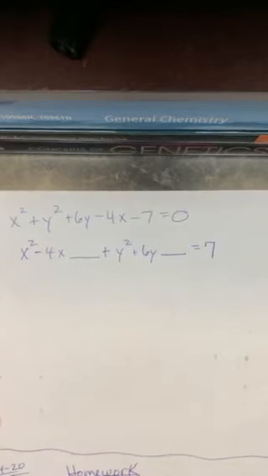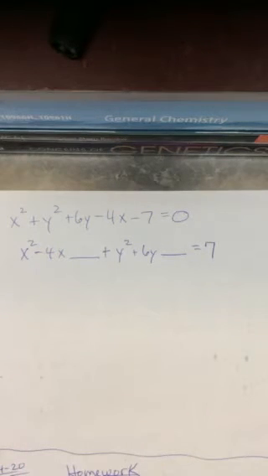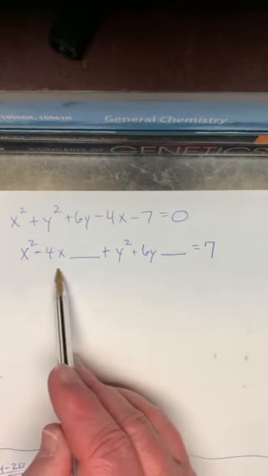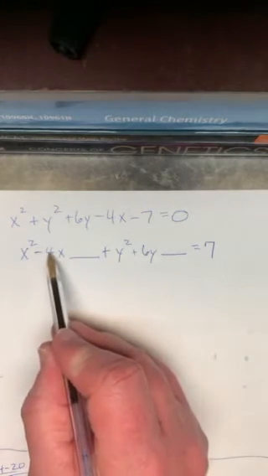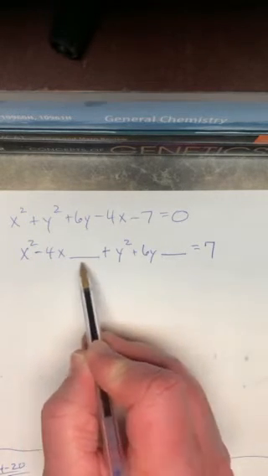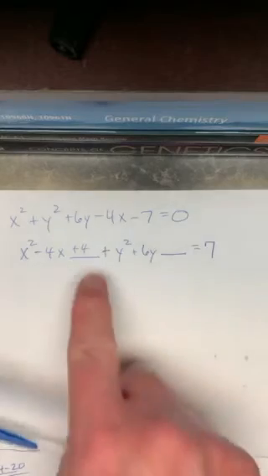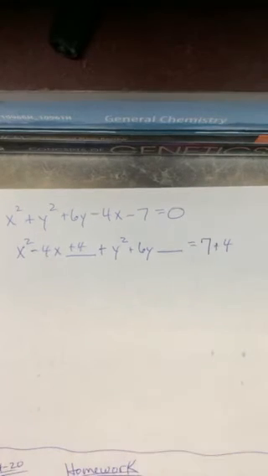And what you've got to do, remember from earlier this year, hopefully Mr. DeMarco taught you, I know he did, I remember helping some of you with this, a process called completing the square. Remember that process? Your job was to take the middle number, cut it in half, in other words, divide it by 2, and then square that answer. So if you take -4 and you divide it by 2, that gives you what? -2 squared, well, -2 times another -2 gives you +4. And remember, this is an equation, so whatever I do to one side, I got to do to the other.